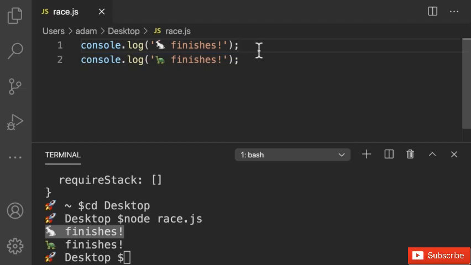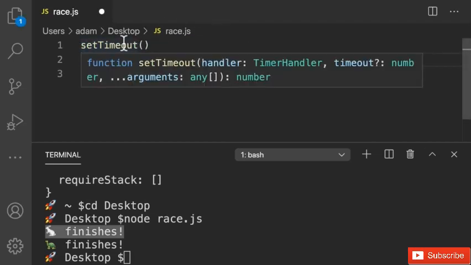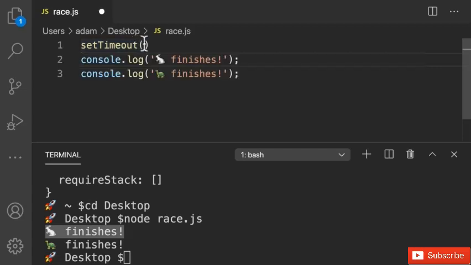You might remember a function from our Node globals, or maybe even from the browser and the window object, called setTimeout. This function allows us to set a piece of code to be run at a later time. And the way we do that is by passing a function as the first argument here. So we can use this anonymous function using our arrow syntax.